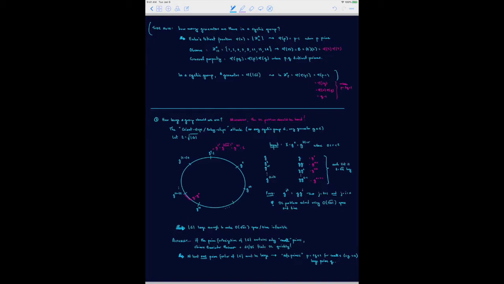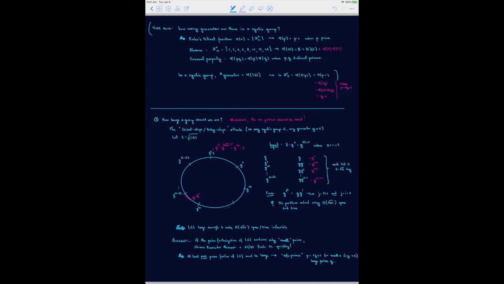Well, phi of 15 is the size of Z star 15, which if you count them up is 8. But then you also notice that 8 is equal to 4 times 2. And 4 is phi of 5, because phi of a prime is p minus 1, and 5 is prime, so 4 is equal to phi of 5. And 2 is phi of 3. And 5 and 3 are the prime factors of 15. So what you get here is that phi of 15 is equal to phi of 5 times phi of 3. And in fact, in general, this is true. If you have distinct primes p and q, then phi of p times q is equal to phi of p times phi of q. It has this nice multiplicative property. And this is in general. Okay, so that's a little side note.